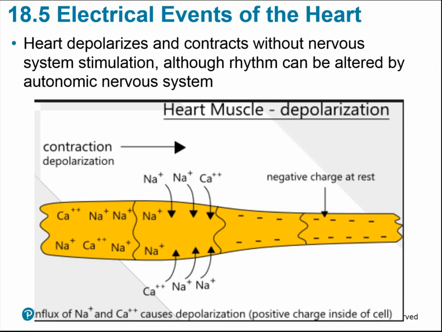So remember from Anatomy 1, depolarization is just where we are shifting or flipping the polarity of the cell membrane. At rest, the cell membrane is going to be more negative inside. During depolarization, positively charged sodium is going to influx into the cell, which is going to reverse that charge, that voltage. So the inside becomes less negative.